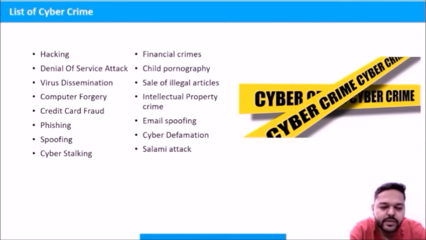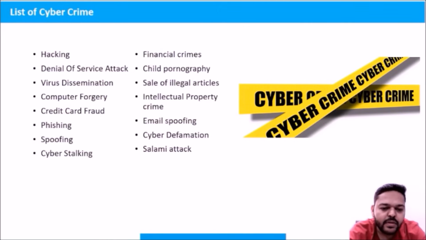Phishing: here the attacker will create a fake page of an original website to get the username and password of the user. Email spoofing: through email the attacker will send a fake website link or malicious code to get access to the user's system or user credentials. Spoofing: while the user and server are communicating, the attacker will get the data in between. The best example of spoofing is the man in the middle attack, MITM.